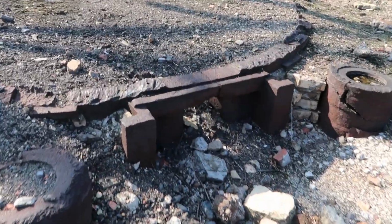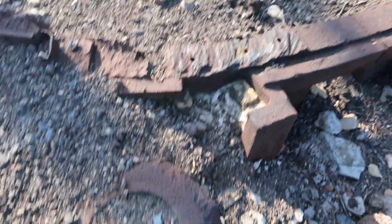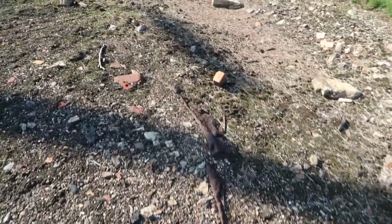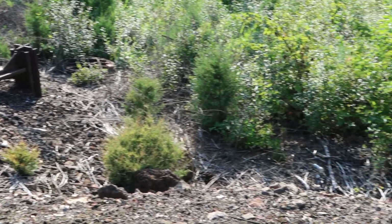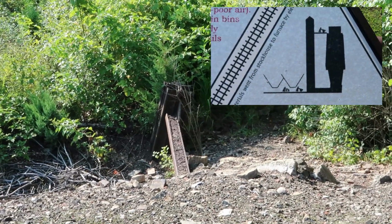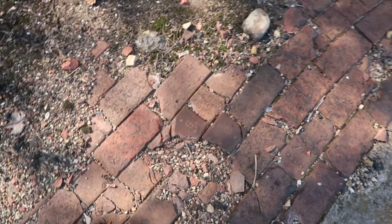And perhaps these are the remains of some of the blast furnaces right here. Looks like these might be footings for something. And a huge iron ring. Here are the remains of the stockhouse that rose 86 feet above ground. And men would wheelbarrow materials onto an elevator that would take it all the way to the top. Look at this. Wow, I wonder if this was a part of another blast furnace. Makes a great big circle.